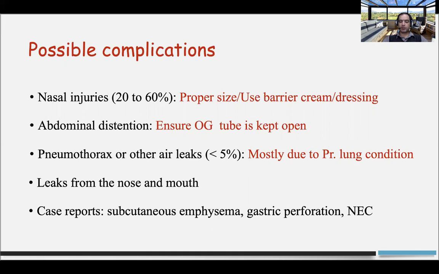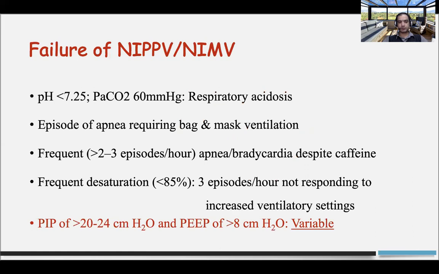There are a few reports of air leaks and pneumothorax with the use of NIPPV, but the majority of them were because of the primary lung condition rather than NIPPV. There are very few anecdotal reports of subcutaneous emphysema, gastric perforation, and NEC, but these have not been shown to be associated with NIPPV in large randomized controlled trials.